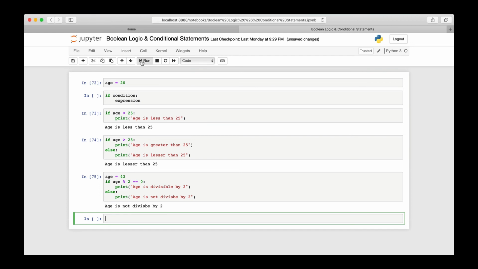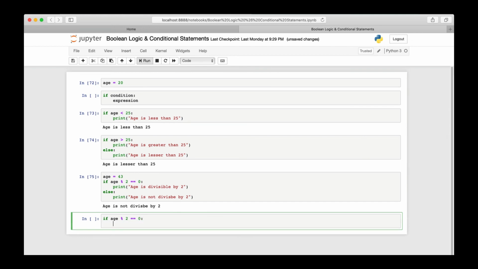If we have to check multiple conditions, we have else if. Say if age modulus 2 is 0, we print "age is divisible by 2".